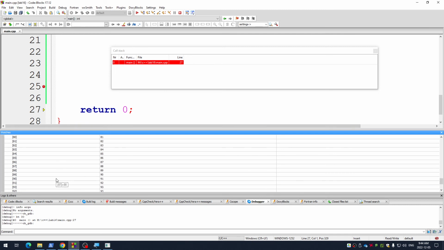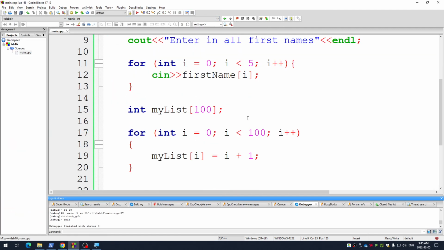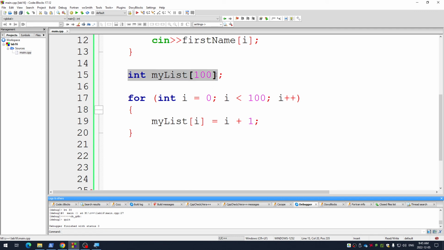The other thing it won't let me do is add more to it later on. As soon as I say here that it's going to hold 100, then the computer, right when it runs, decides to give it space for 100 integers. And you can't go ahead and start adding to that list later. So that's going to be an issue we'll have to encounter in our next few labs coming up. But for now, it is useful for us. And the other thing we can't do is insert stuff in there, or delete stuff out of that array. So those are going to be some limitations for now. But try lab 16.